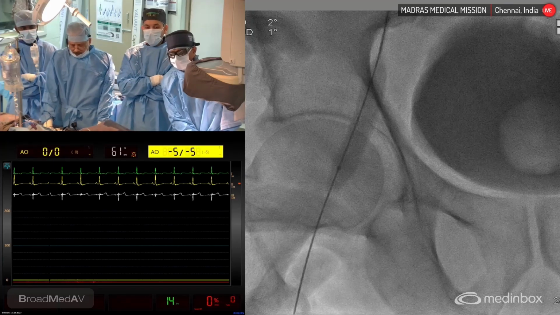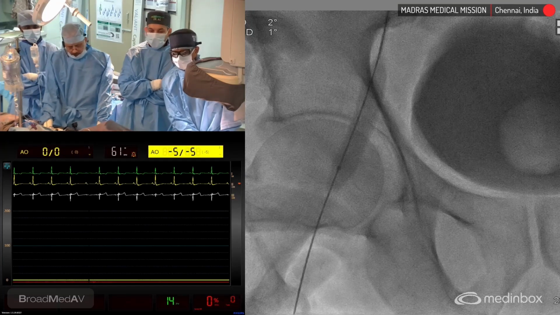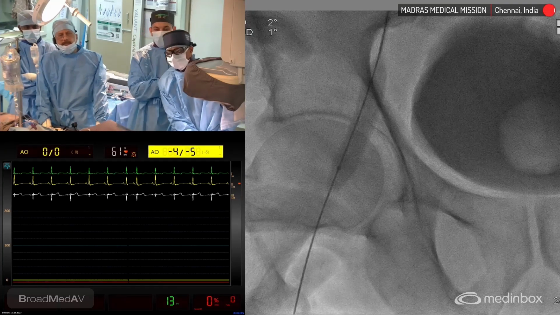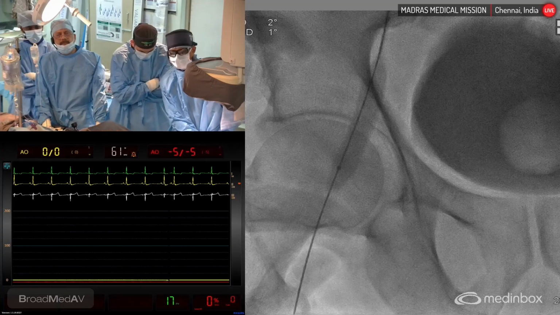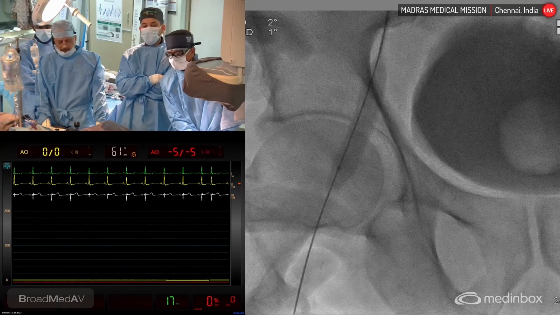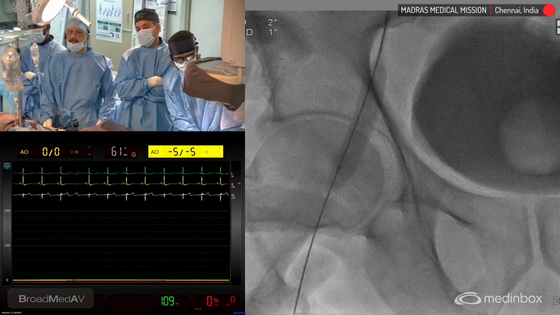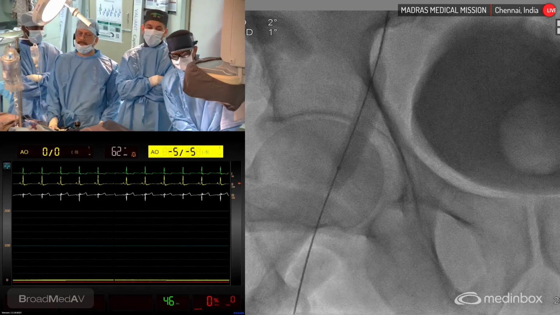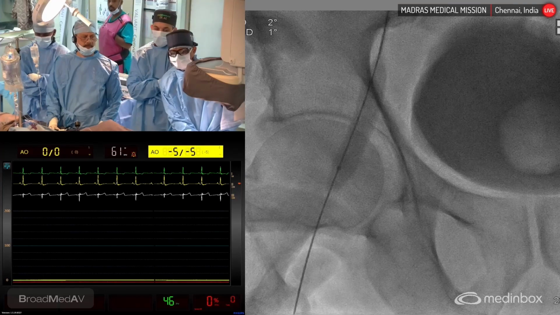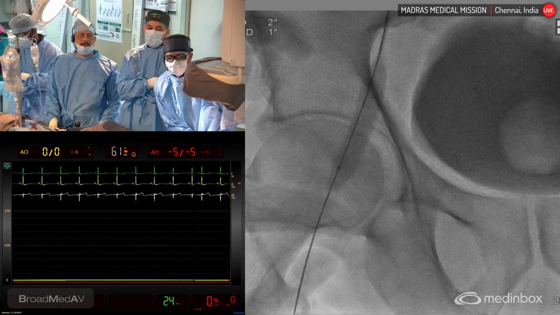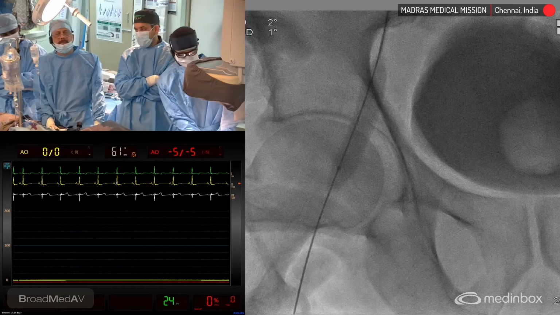When would you time PCI of the LAD? I think we discussed at the initial part of the procedure. This is a chronic coronary syndrome. Hence, we can always stage the procedure, or we can discuss optimal medical management versus the PCI, because that was not discussed with the patient up till now. Always we want to discuss with the patient about the choice of management.